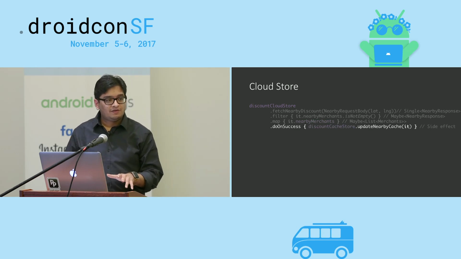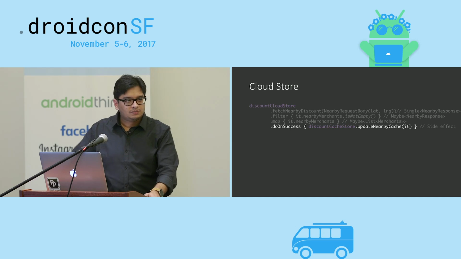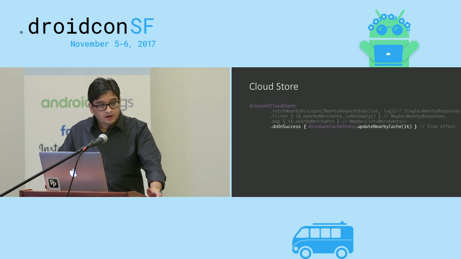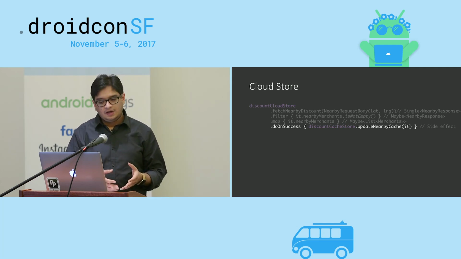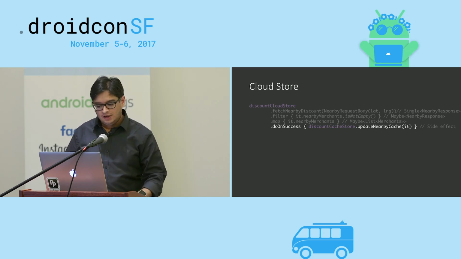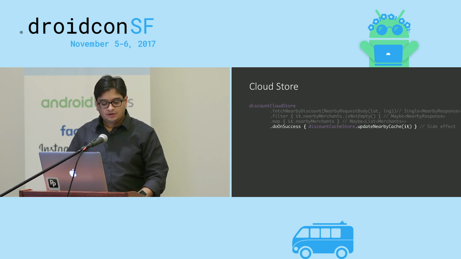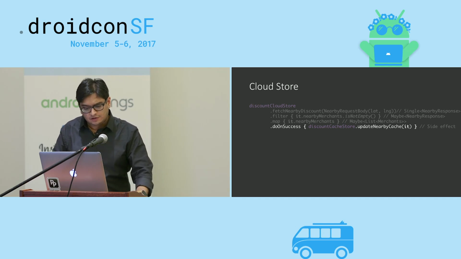This is also something new that we haven't spoken about here. doOnSuccess, how we'd like to term it, is a side effect, wherein it doesn't really change the source of data, right? And what we mean by side effect here is you got the data from your cloud, and now you should be updating your cache store, because for us, cache is the true place where the data should exist. So we go ahead and update the cache store as a part of this response, and everything goes ahead after this.